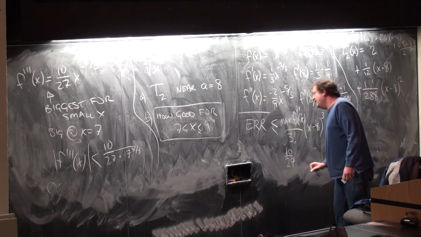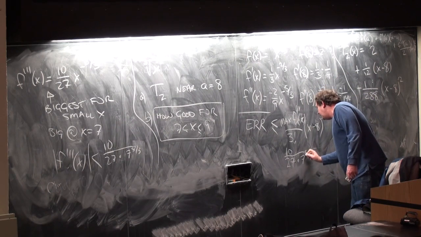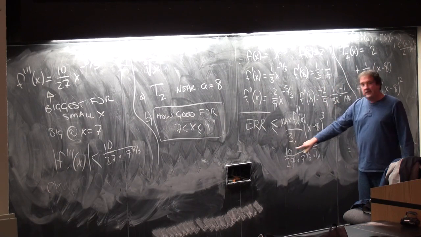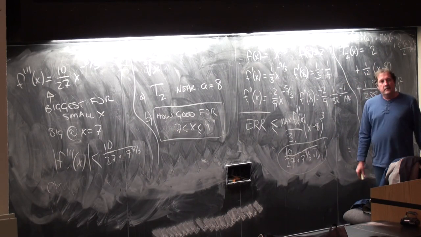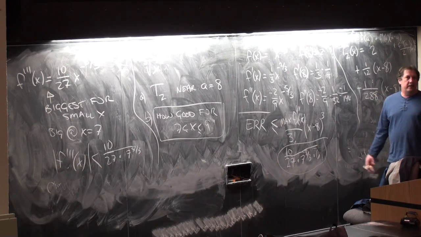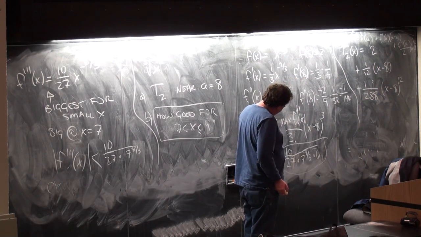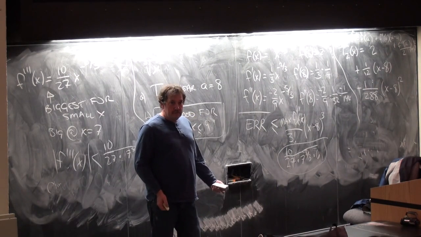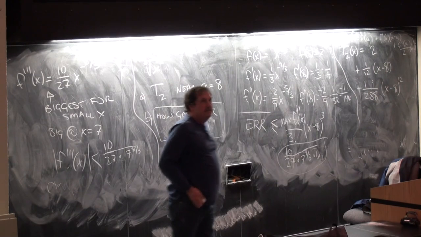10 27ths times 7 to the 8 thirds, which is just some horrible number, times 6 from the 3 factorial, times 1 cubed. So this is my error, which is pretty small. I don't know how small it is because I don't have a calculator. But it's like 100 or maybe 1,000th or something. Okay? Well, you asked the question, so it must be the question you want.